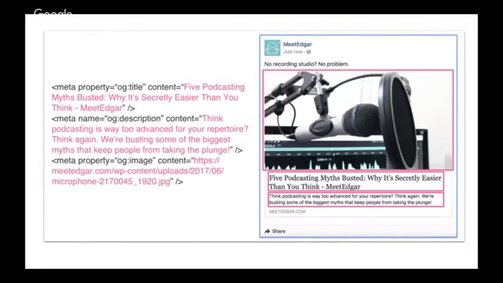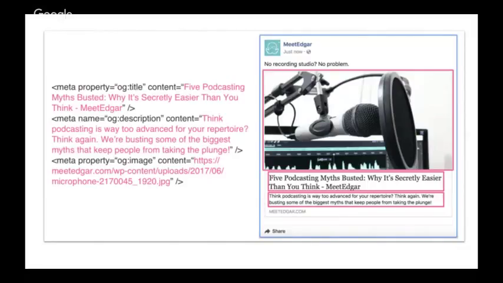So now down to the last, and what I consider the most important and interesting, Open Graph tag for many marketers: the photo that shows there. This is always going to help your content stand out the most. And this is going to ensure that you have that particular thumbnail that's going to be shown to your followers when it's shared, that you think will really help you get the most conversion rates or click-through rates. So make sure the OG image that you choose is something really eye-catching, something that's either going to provide interest to what the article is, or spark a little bit of conversation on the post itself.